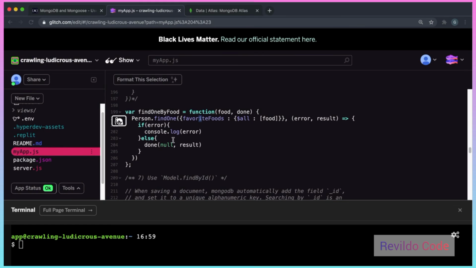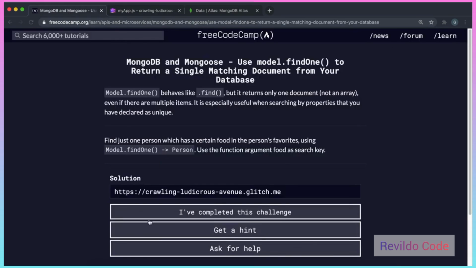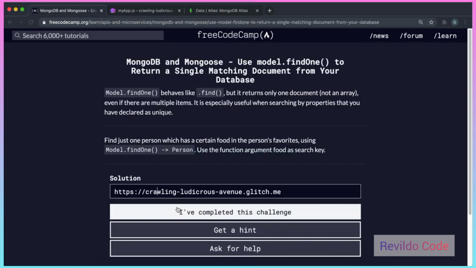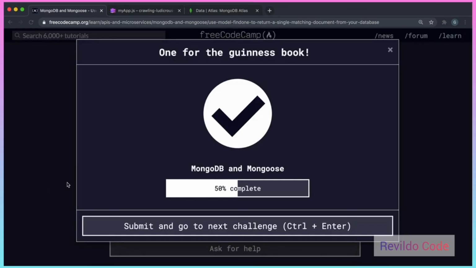And if there was an error in this, it'll log the error. Otherwise, it'll give the result to the done function as a second argument so it can be tested. So that should be everything for this. So what we can do now is copy the live app link and paste it into here and then try submitting it. And yeah, that's worked.